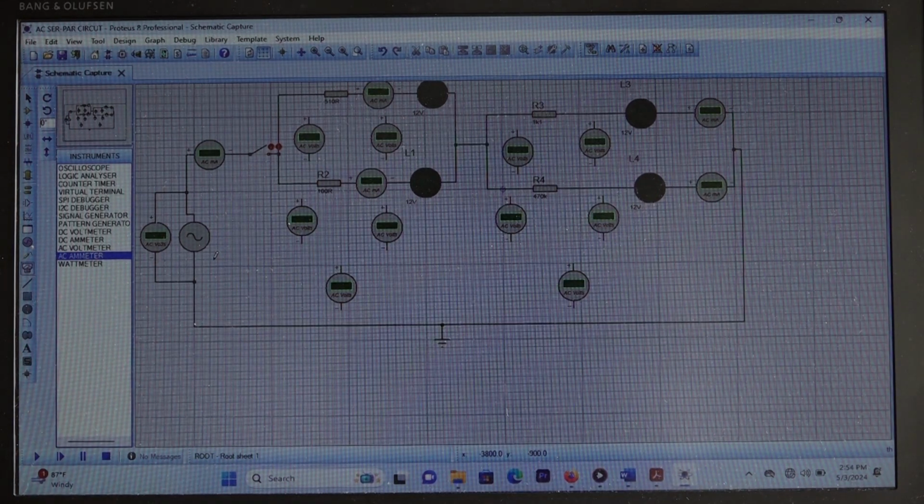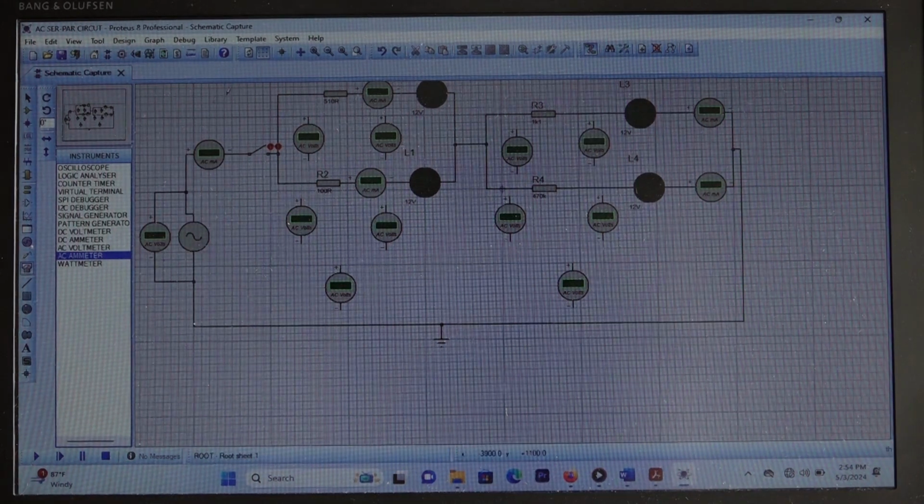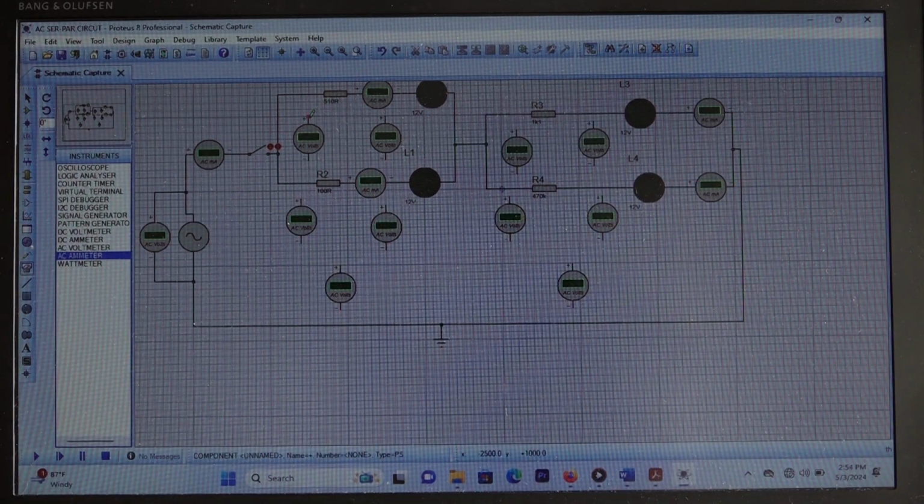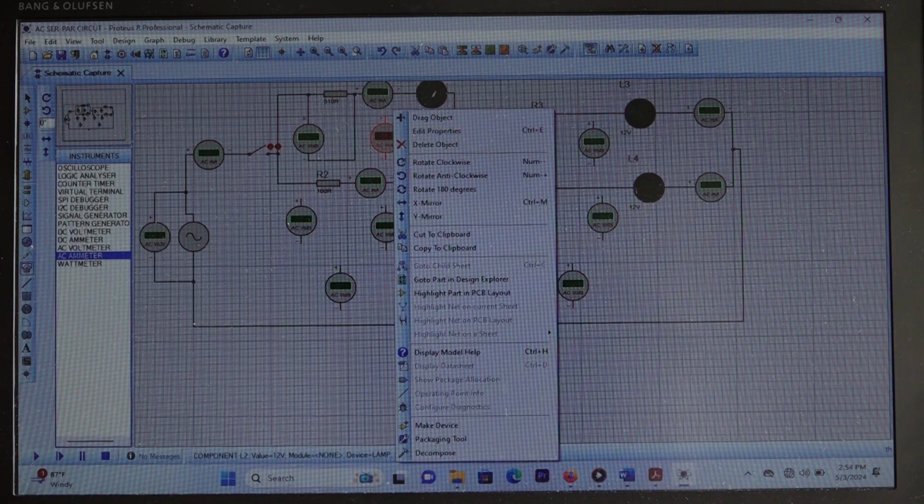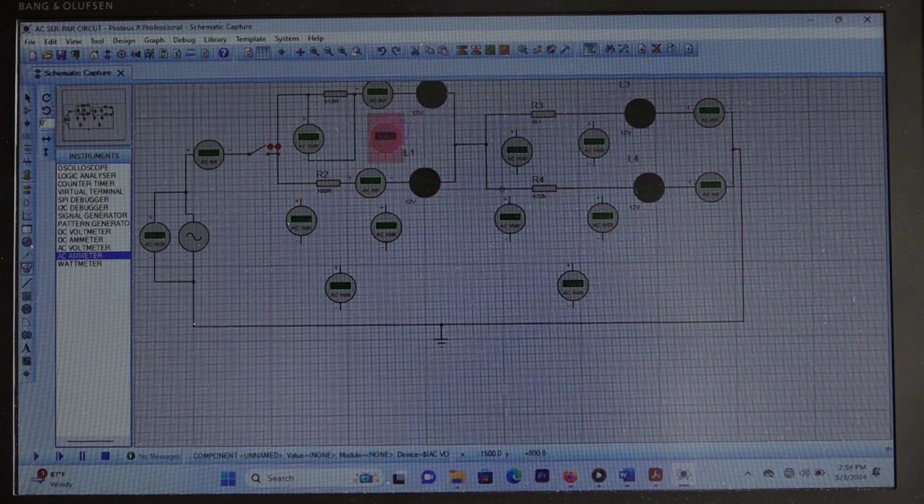That is point A. It will give us the measurement for point A. Then let us wire this terminal of the AC voltmeter to this terminal of the resistor. Then let us drag this one. Then let us connect this AC voltmeter with the lamp.